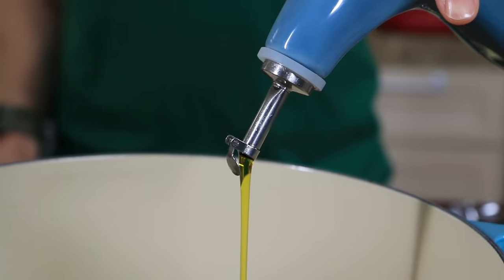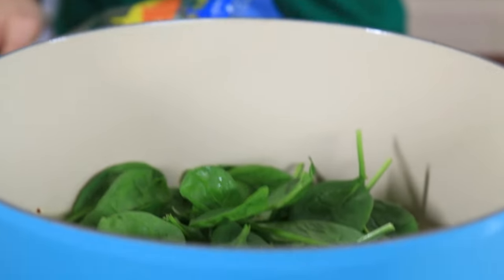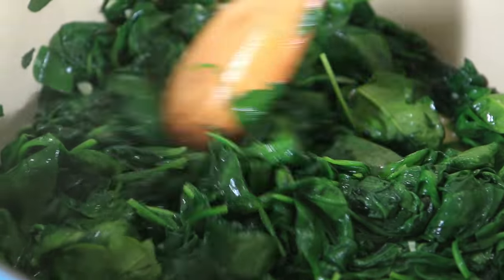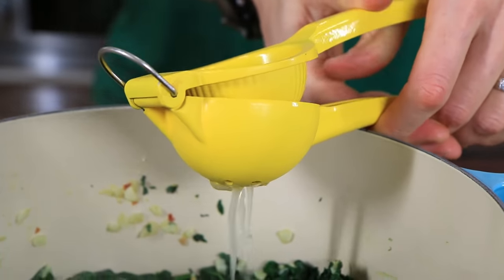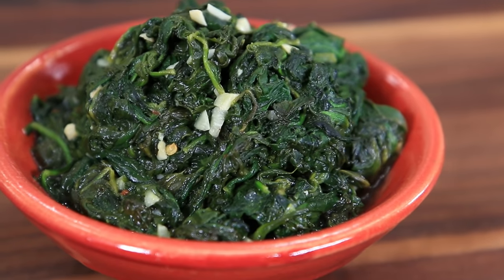Now the only thing left to do is make spinach with garlic and olive oil. If it's good enough for Popeye the Sailor Man and makes his biceps monstrous, it's good enough for us. Add a shot of olive oil to a large pot, go in with five finely minced garlic cloves and a quarter teaspoon of red pepper flakes. Add a couple handfuls of spinach, cook for a couple of minutes until it wilts down, then add the rest of the spinach on top. Cook for seven to ten minutes over medium-high heat. Season with a squeeze of lemon juice, a quarter teaspoon of kosher salt, and a couple cracks of fresh pepper — give it a mix and you're done. Make sure your significant other eats this too because there's so much garlic in there.